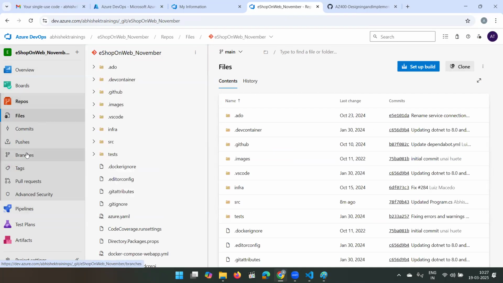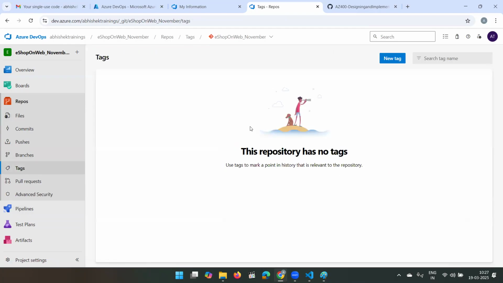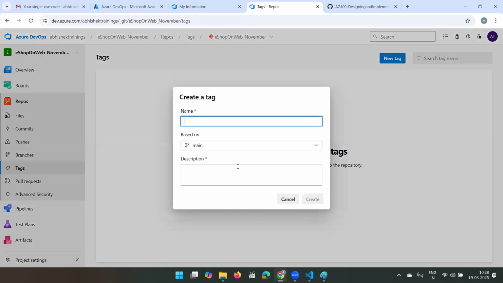So after branches and branching policies, there are tags here. What are these tags about? Suppose the product team decided that they will be releasing the next version. There is a current version of the website, and it should be released anew, like some alpha feature or beta feature. So I'll create a tag over here. There are no major changes, nothing has been pushed to the production branch, so we'll just create a tag based on the production branch.